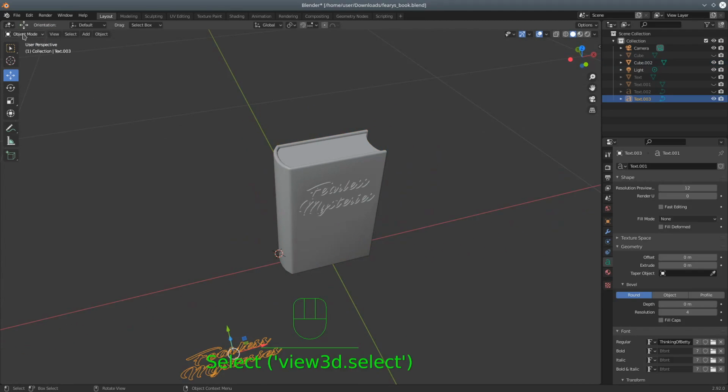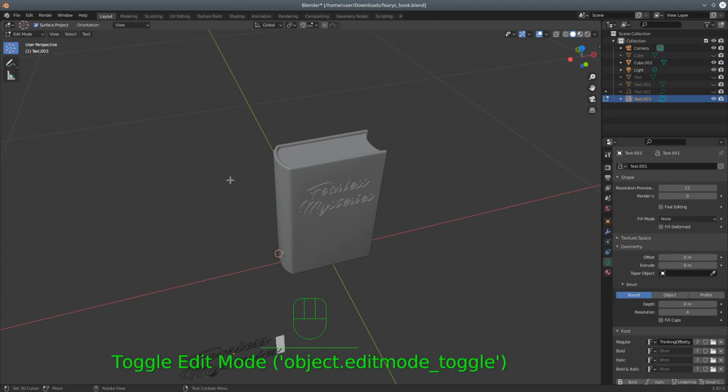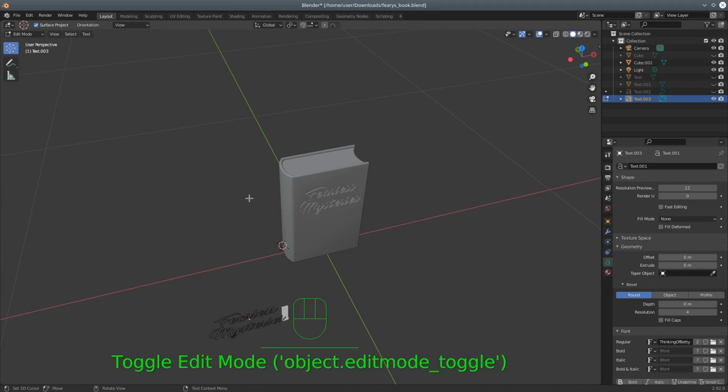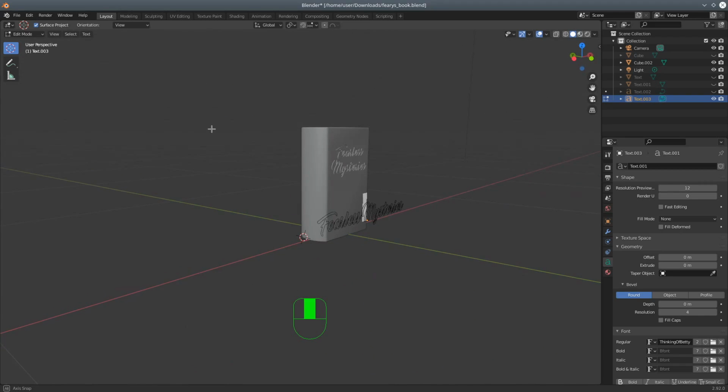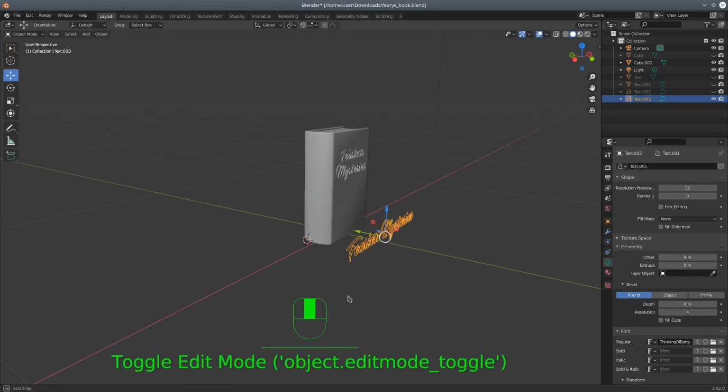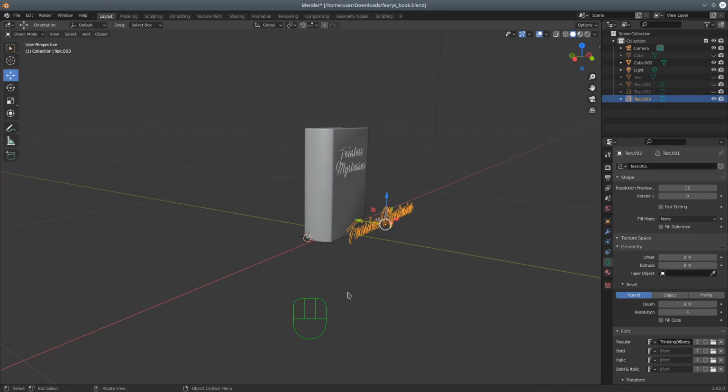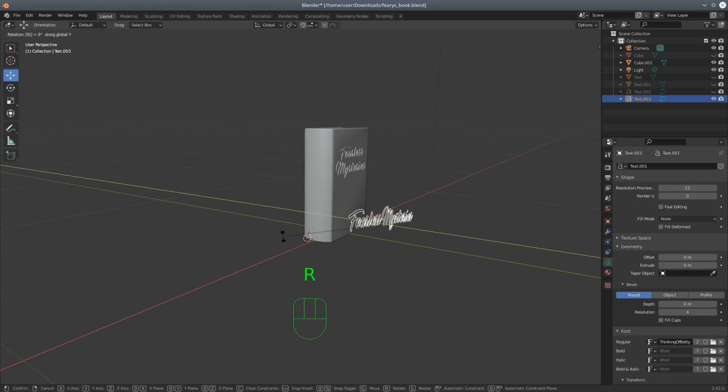So let's edit this text here that we've got. So I'm just going to go into edit mode, and change the text. Now what we want to do is rotate that. So let's do that in object mode. So we want to rotate it firstly around Y 90 degrees. So rotate Y 90.